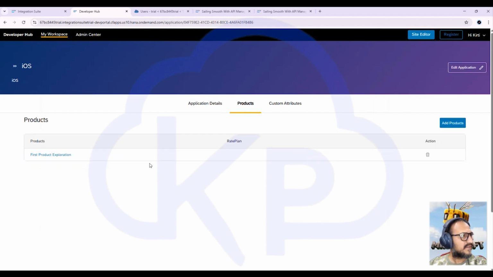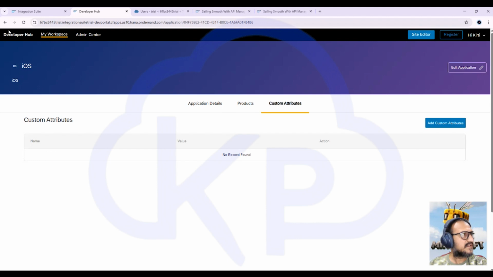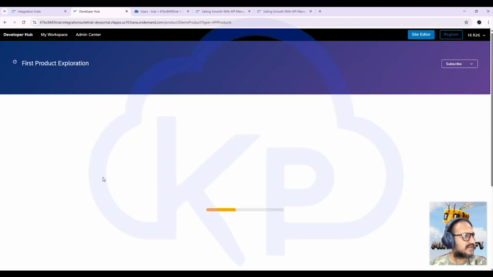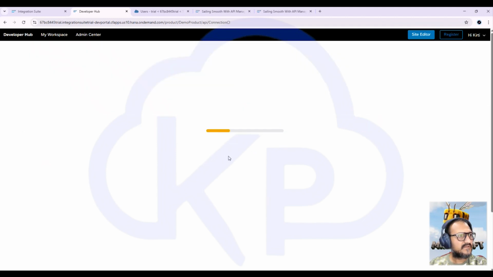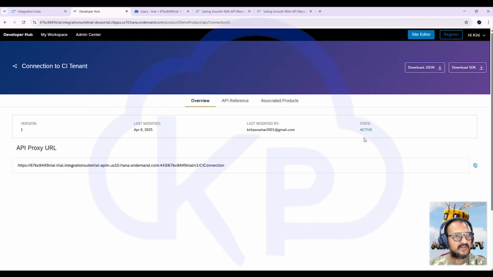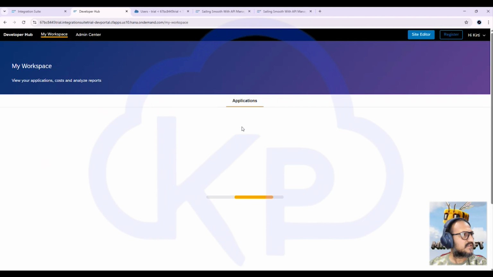So what we can do, you can see all the information. If you want to delete anything, you can delete it as well. So we'll come to the admin section of this key, and here you will see that product there. So now here you can have connect to source station. We will be testing this service now.